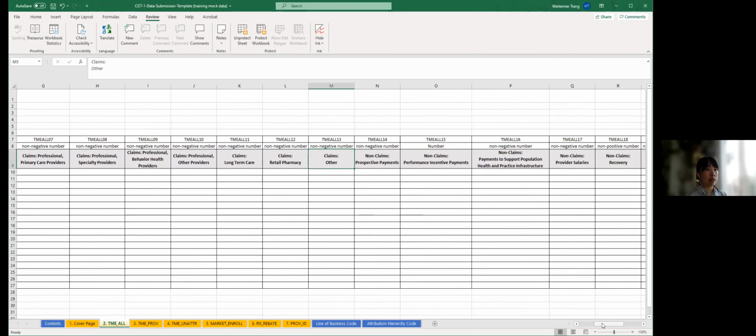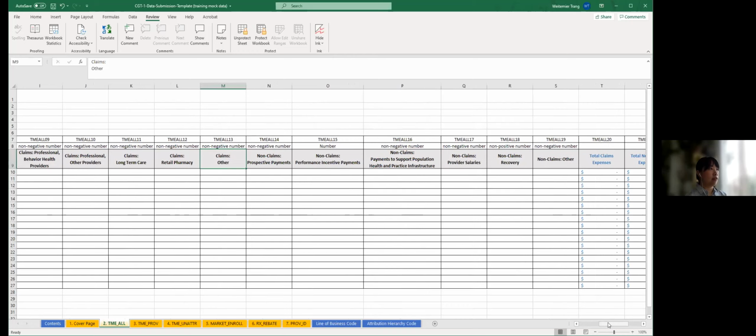Following these claims fields, we have 6 non-claims categories, following the Milbank Peterson non-claims categories. The descriptions for these are also in the manual.